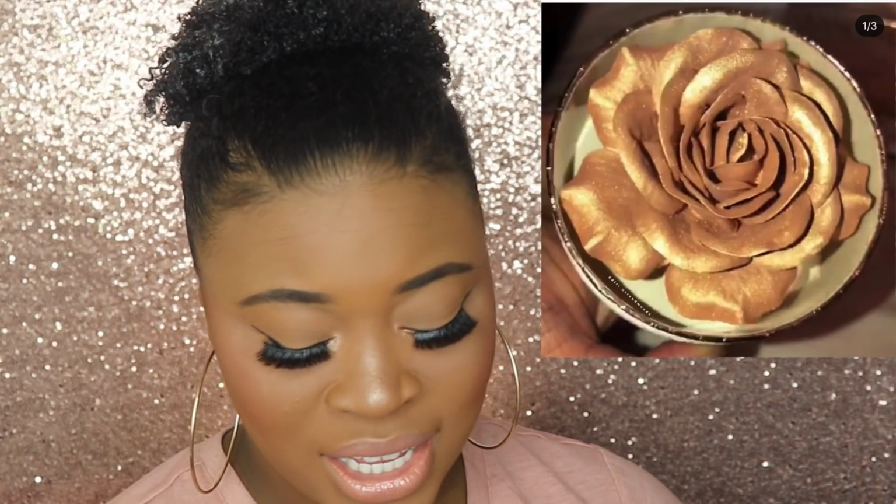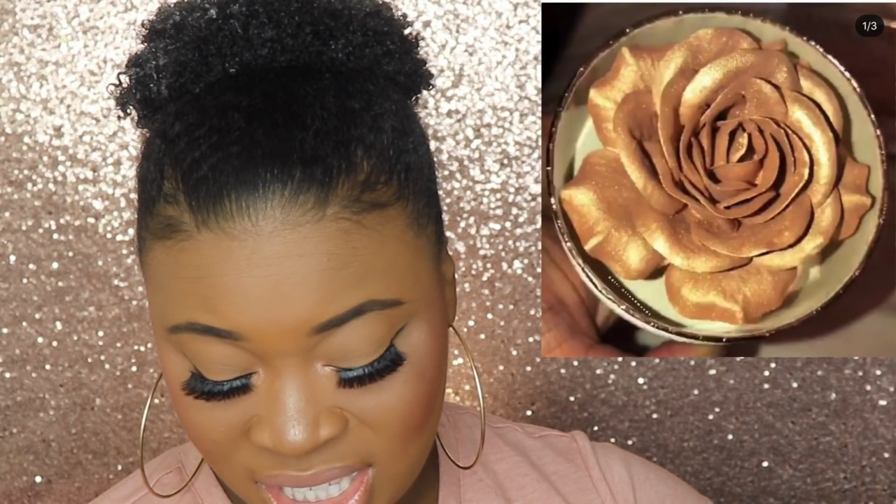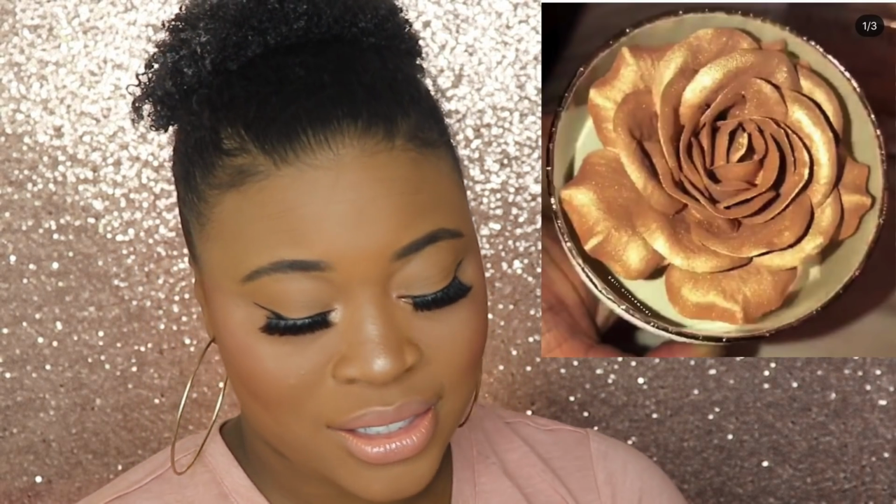You're paying for it to be cute, and I'm just not gonna pay for something to be cute to sit in my dresser, especially when I think it's what, $60 to $70. Just no. This is also a re-release product, so this product has come out before, and I always feel like if it didn't sell the first time, why think it's gonna sell again? Like, I hate re-release products.